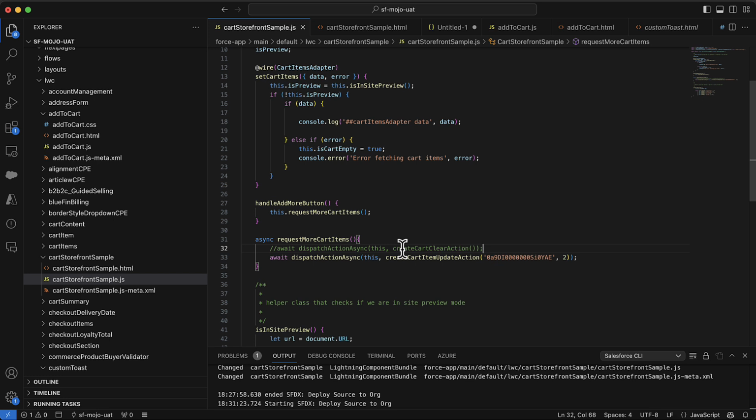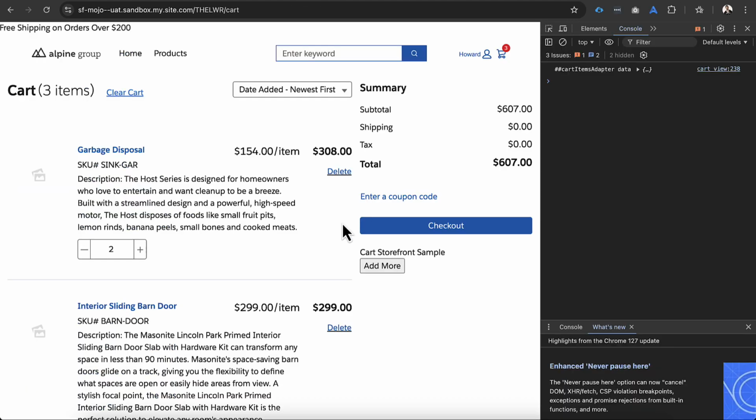And then above it, I've commented out this one, but there's also a cart clear action, for instance, and this one doesn't have any properties. We're just asking to clear the cart. So this is what that would look like without any properties here. And then as you go back to the documentation, you'll be able to find all the examples and the properties that are needed here. So this dispatch action async, we're going to talk a little bit more about in a couple of moments here. But before we do that, let's hop back over into our storefront here.